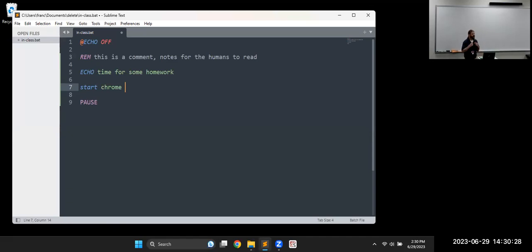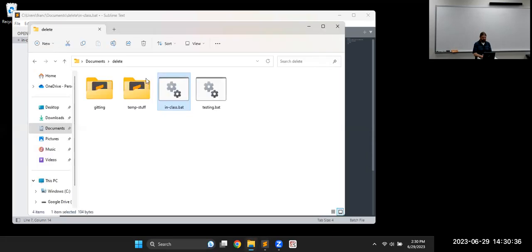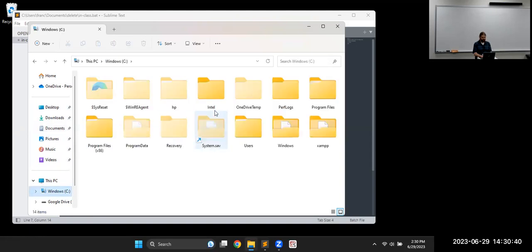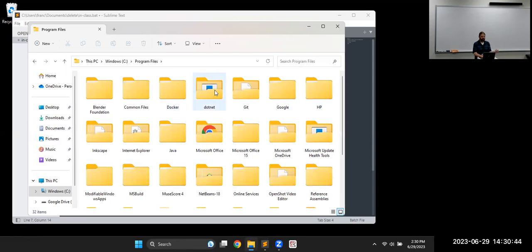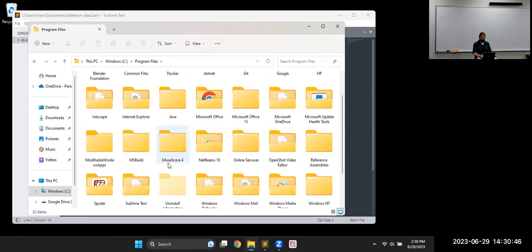Whatever browser you like. And if not, you can do that whole file path thing like we did earlier, which probably not on my thing. I'll do it with the whole file path again. So you go to where it's installed. Chrome is in program files. Most of your software is going to be in program files.